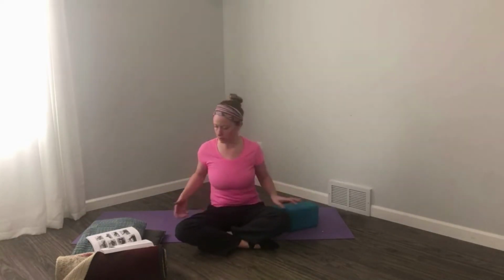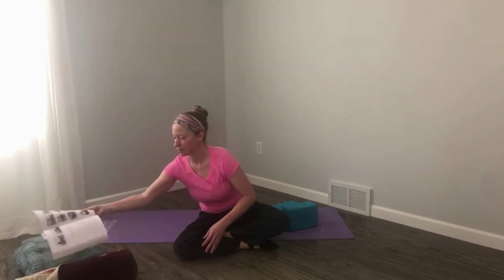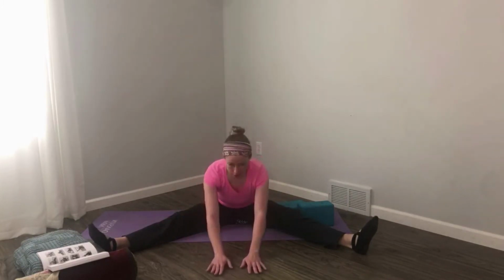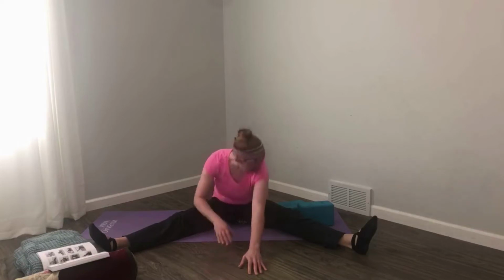And we'll prepare to come next into straddle pose. So you've got, again, lots of options for the straddle pose. Your legs can be as far apart as you'd like them to be. You can be sitting up on a blanket like I am, or you can be flat on your mat, and you can just place your hands on the ground in front of you and allow your back to round and your chin to fall, and you can be right here.